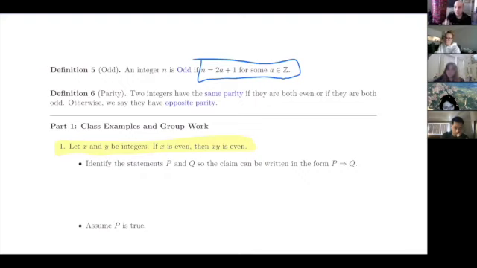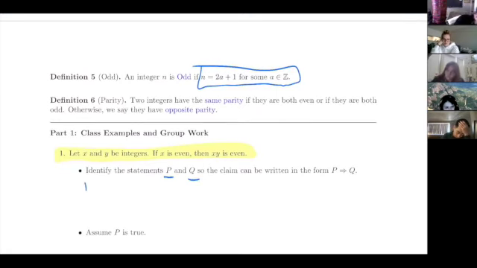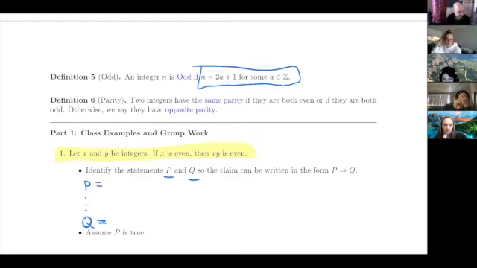So if you're stuck on a proof, always a very good step is to identify what's the hypothesis, what's the conclusion. Since we're going to start with P, and then we're going to try and do some logic and eventually get the statement Q. So here, statement P is x is even.